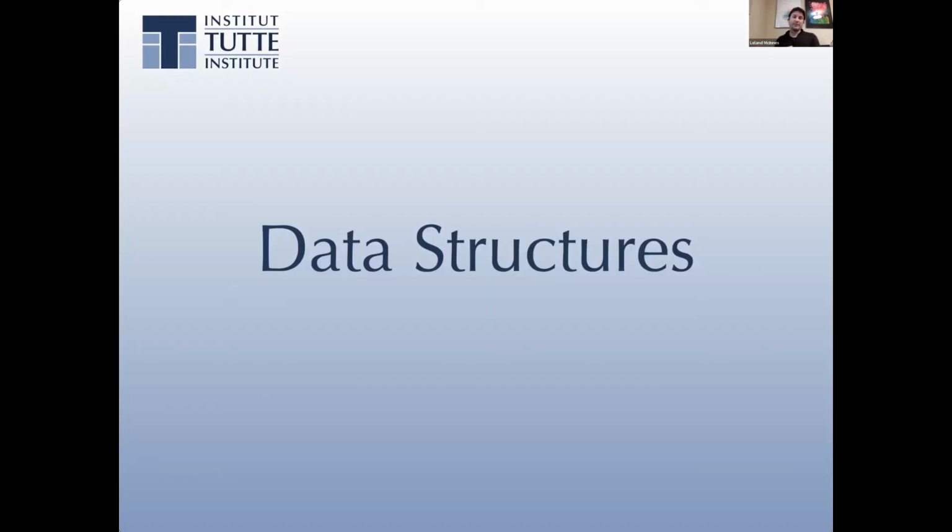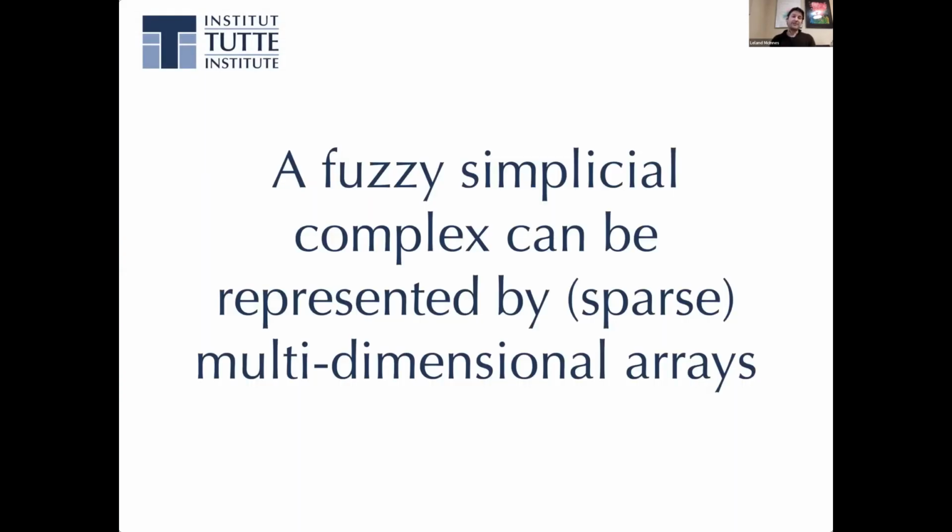So from my own point of view, I like to start by thinking about data structures. The math usually has a lot of abstract concepts, and it helps a lot to determine what they're actually going to concretely look like when represented on a computer for efficient implementation. A lot of the rest of the problems start to get a lot easier once those decisions are made. So the fundamental objects are these fuzzy simplicial complexes, and we need concrete representations of these. Once we have a good way to represent these on the computer, figuring out the rest of it is going to be a lot easier.